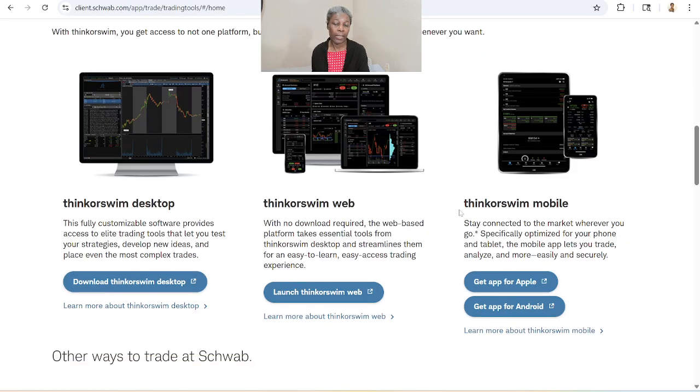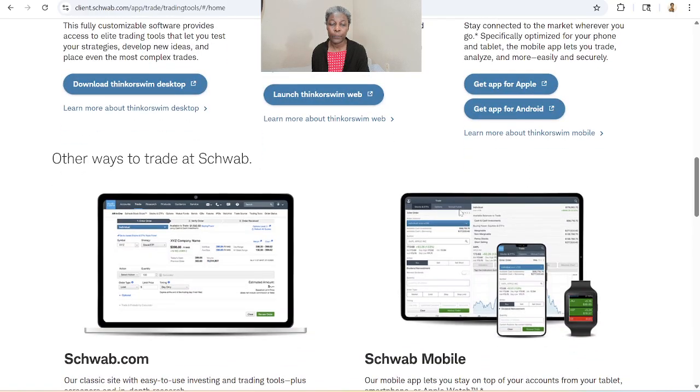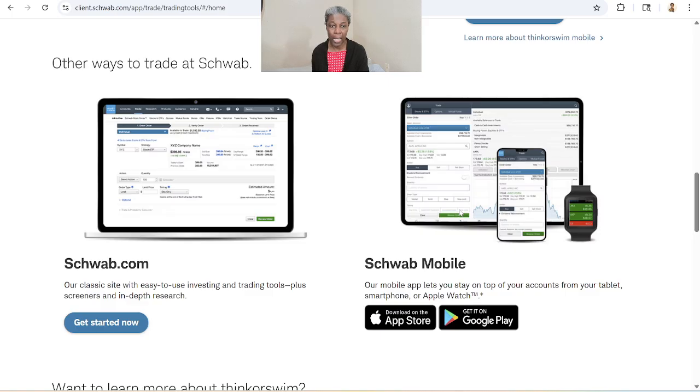And I'm sure there are a lot of platforms out there for swing trading, but I'm just going to talk about the one that I have. Charles Schwab has their own chart as well, but I don't use it for swing trading, but it does not mean it cannot be used. I just feel like it's not as detailed as Thinkorswim is.